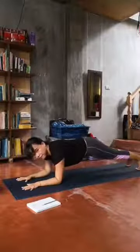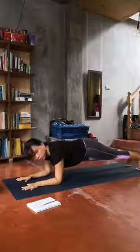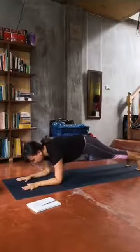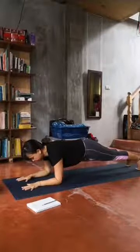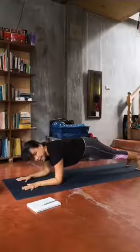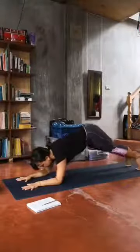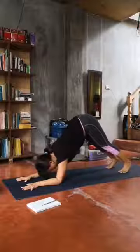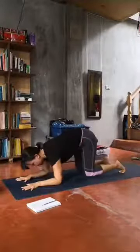Inhale, 1. And exhale. Keep your mouth closed. Inhale, 2. And exhale. Lengthen your spine. Lift. Inhale, 3. Exhale. Inhale, 4. Exhale. Inhale, 5. Exhale, start to walk. Dolphin pose. Lift your hips up. Push your elbows down. And slowly, knees down.